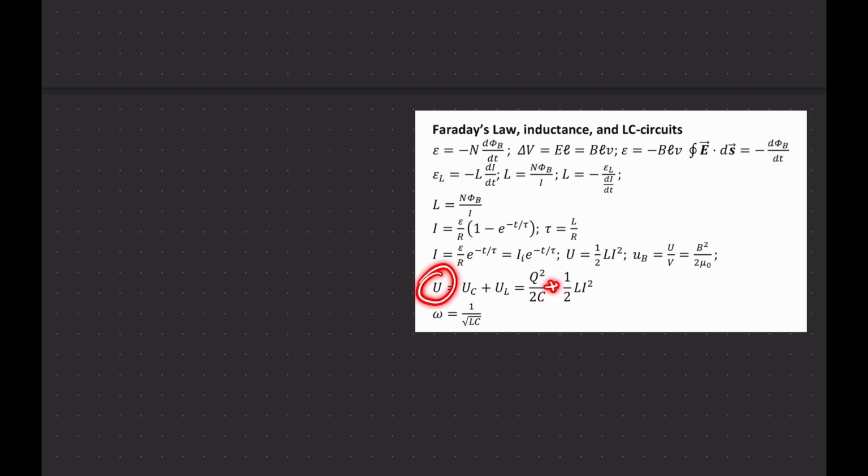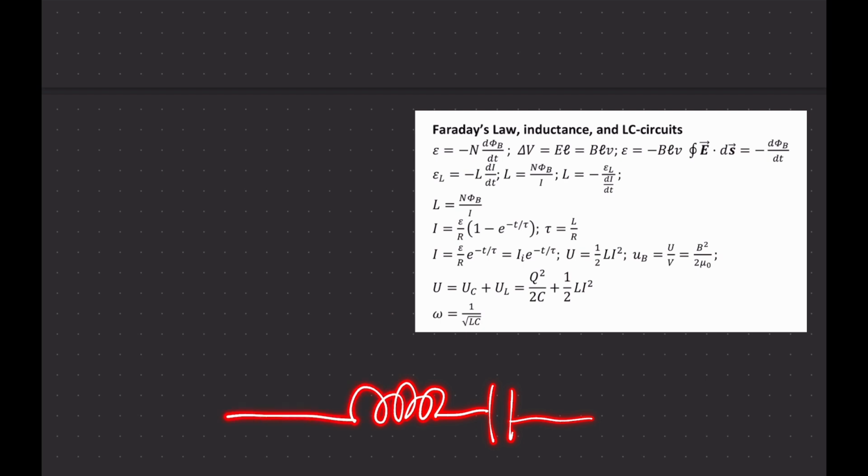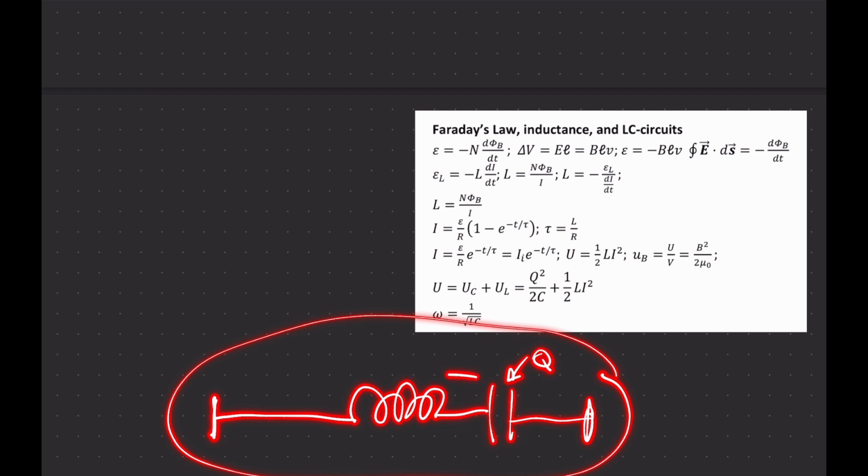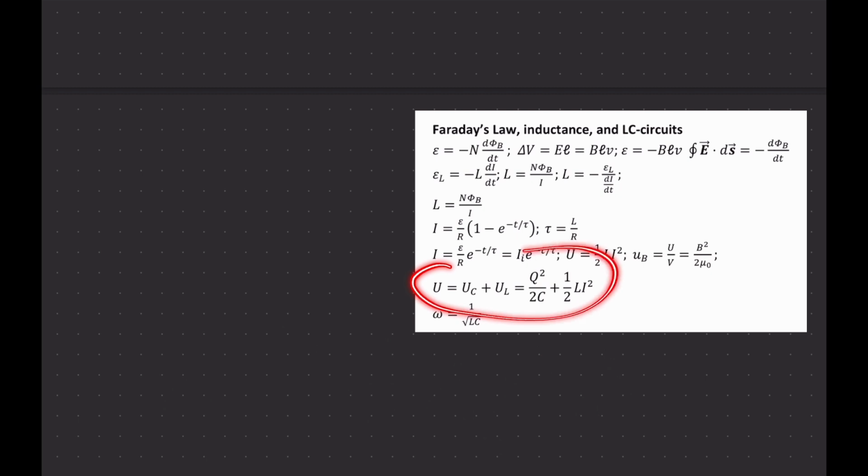Add these up together and you get the total potential energy stored in a circuit, and the circuit could look like this. Right, so let's say this is the circuit. If you have the charge Q stored on this and the current I going through that, and you have the inductance and the capacitance, you can find the total potential energy stored in that circuit. This equation I left out because I'm actually unsure what it's talking about. So this UB, I think, is again potential energy due to the magnetic field, and it looks like you have B squared over mu naught, and you also have U over V.